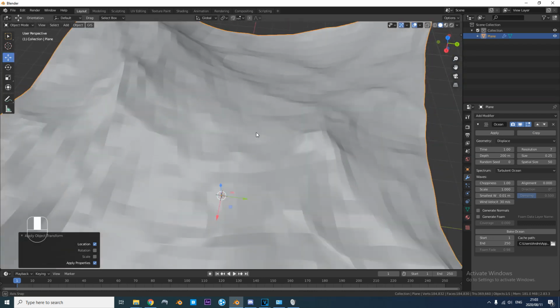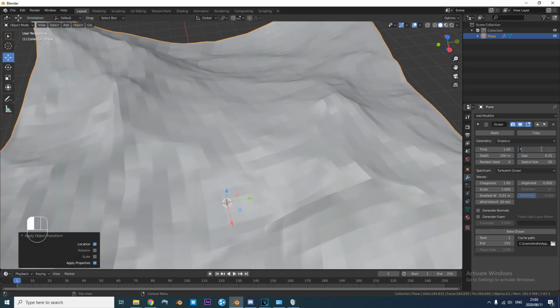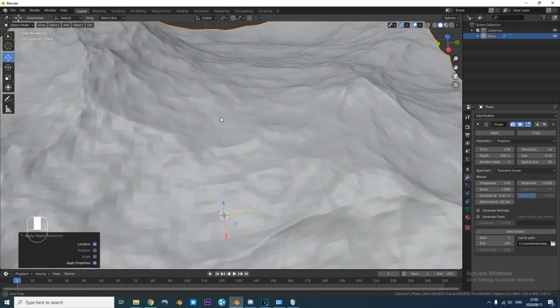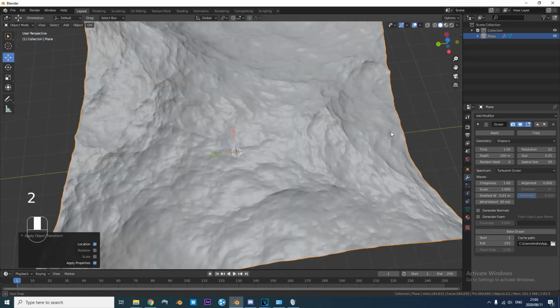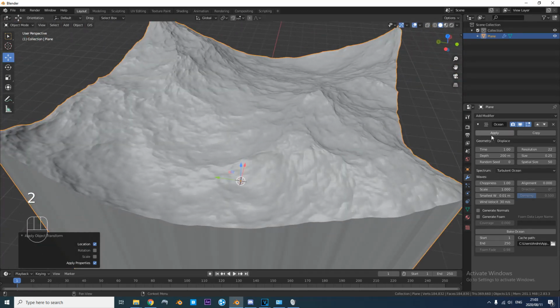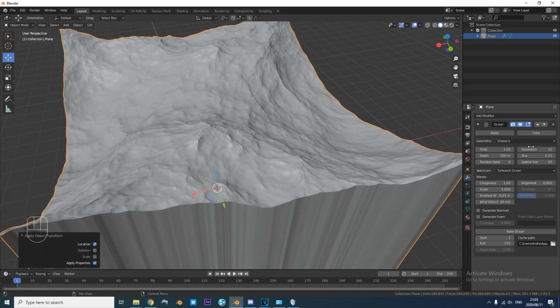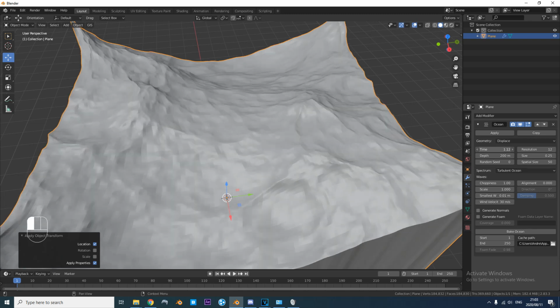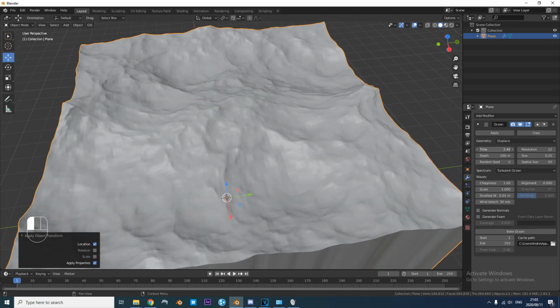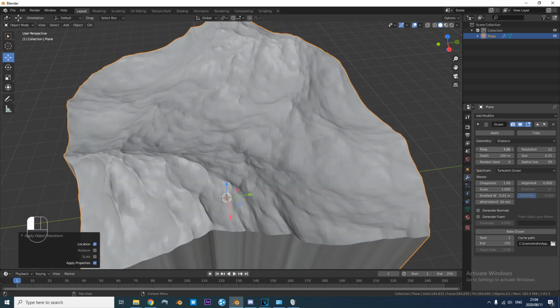Now it's still a little bit pixelated. How you fix that is change the resolution from 7 to 12. It's still a little bit pixelated, so let's go to 22. Much better. But if I were to slide this time thing, my machine might crash because this is a lot of calculations to handle. So for the time being, we're gonna have to be fine with 12 or something just below 12, something a decent machine can handle. If your machine can't handle this, don't subdivide your plane as much.